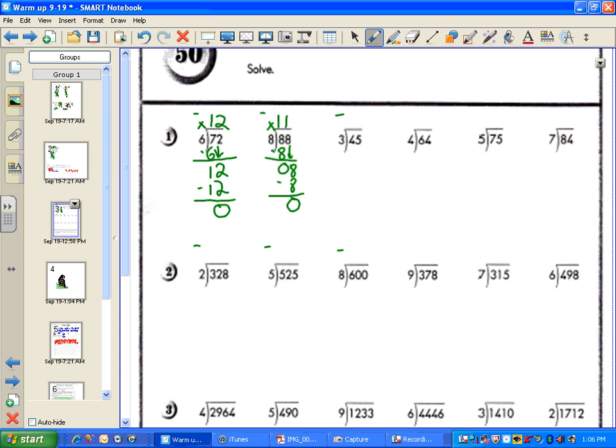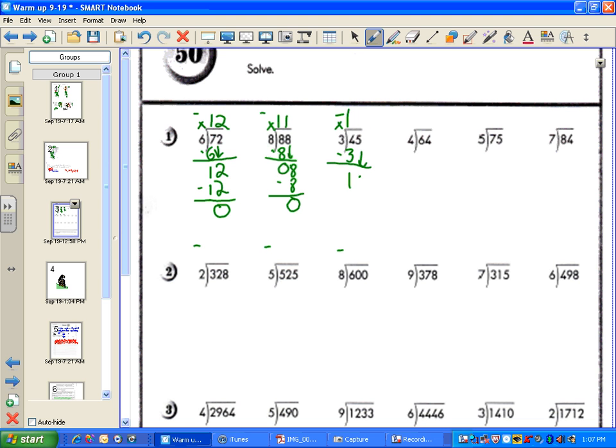Pretty easy. Okay, let's go to this next one. Again, you're pausing in between, so pause and do this one if you haven't. But I'm assuming you've already done these, and then you just pause and do the problem first. Because if you're just copying me again, you're not learning anything. All right, so the question is, how many 3's are in 4? Well, if you count on your fingers, 3, 6. 6 is too big, so it's going to be 1. Touch it. 1 times 3 is 3. Subtract. 4 minus 3 is 1.